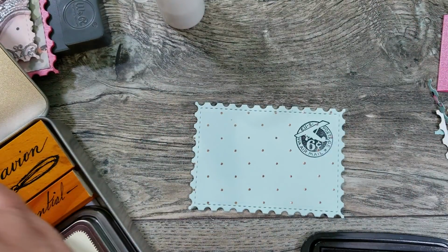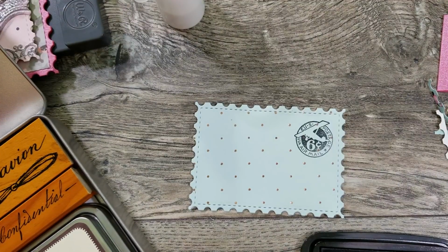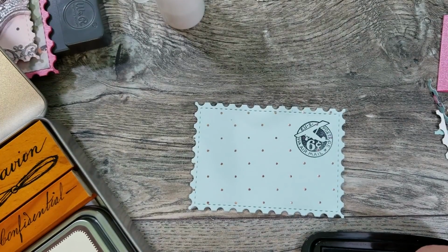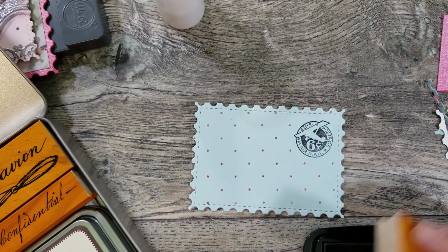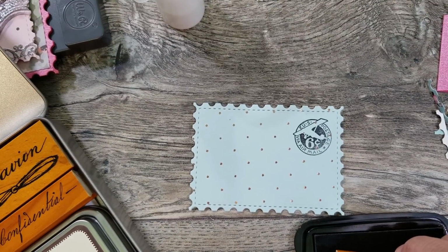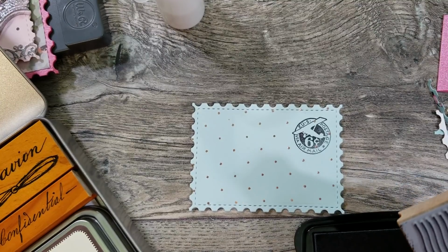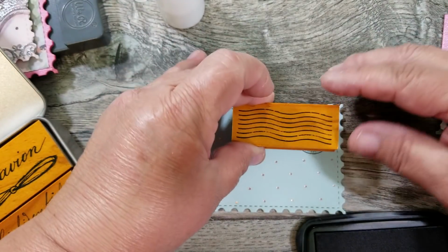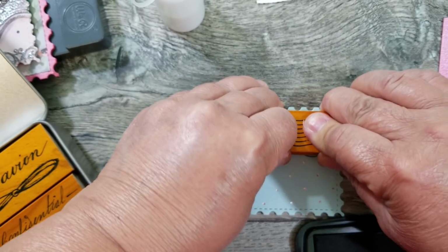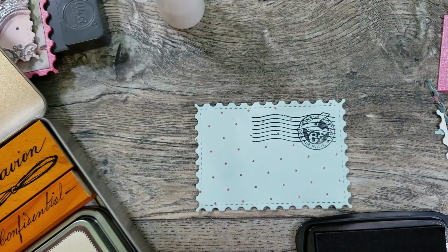So there's that. And then I'm going to take the one that has the lines going through it. And I'm going to ink that up, and I'm going to stamp this right on top of that. There. That's all I wanted to do.